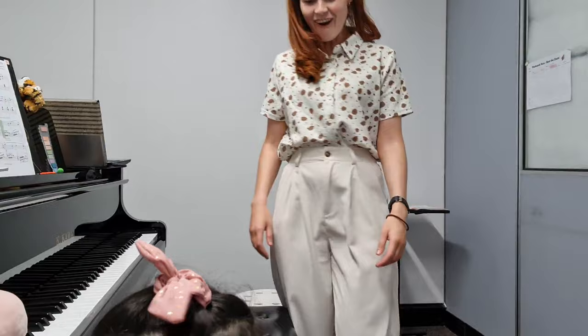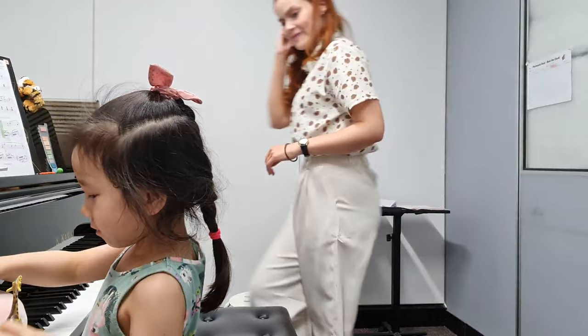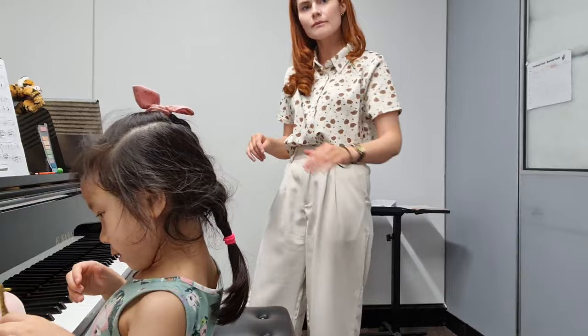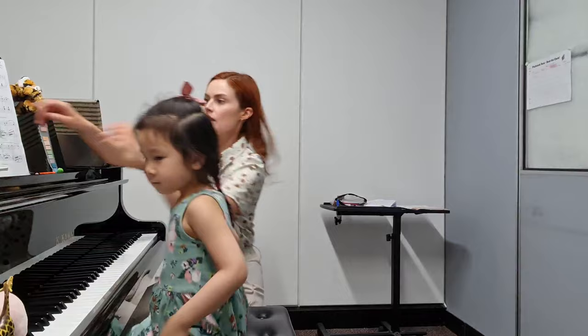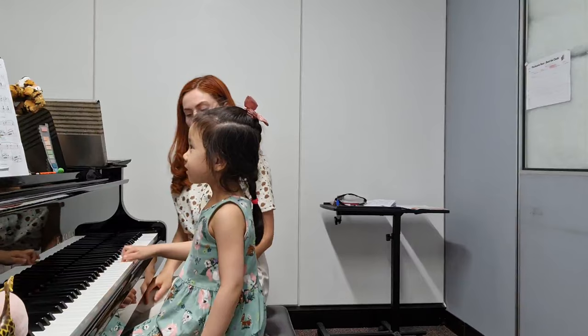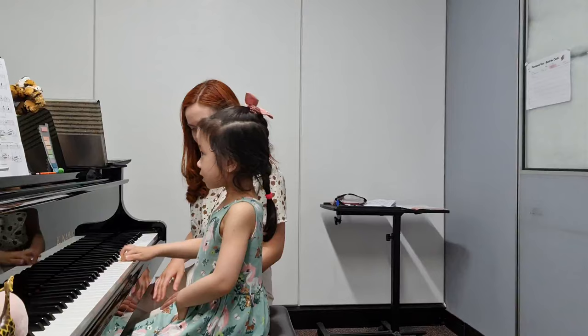Okay, you ready for arabesque? Arabesque. Let's hear. Okay, ready? So could she do hands together or is it hands separate? She can do hands together, but I always make her start with separate hands. Okay. Come on, Shelly. Right hand first, then let's go from here. One and two and. That's okay, darling. And two and.